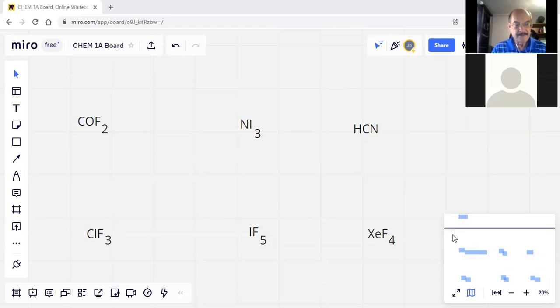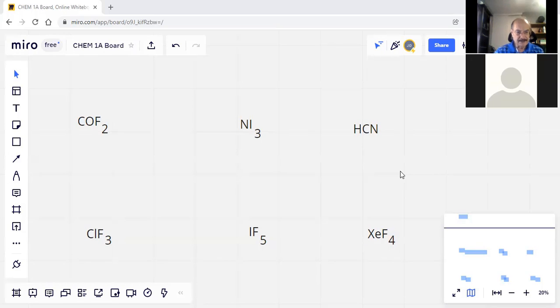So the goal of this activity was to very quickly take us through drawing structures, but more specifically, the skill that I want us to develop is how to quickly assess whether a compound is polar or non-polar. This is very important because as we study the properties of liquids, solids, and later on solutions, identifying a compound as polar versus non-polar is super important for a lot of these concepts. For example, the boiling points of liquids, the melting points of solids, the solubility properties of different compounds in different kinds of solvents. So there's a lot of things like that.